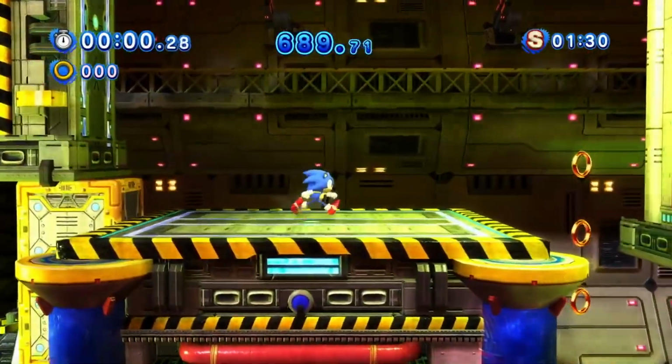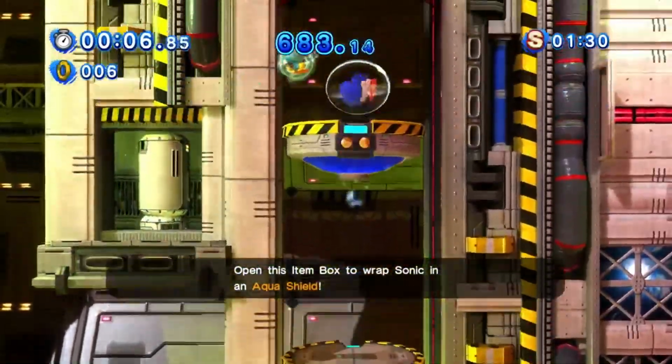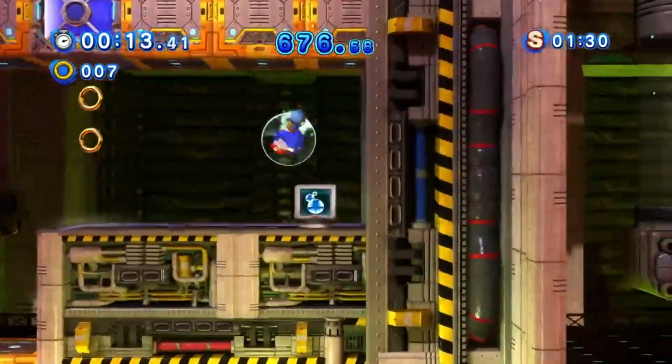We'll do this one. We'll see how this one goes. Open this item box to wrap Sonic in an aqua shield. Press the jump button again while jumping with the aqua shield activated to perform a mound jump.